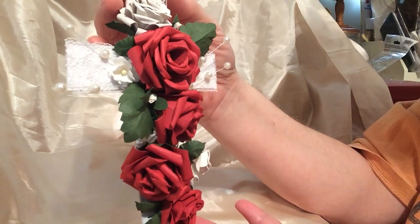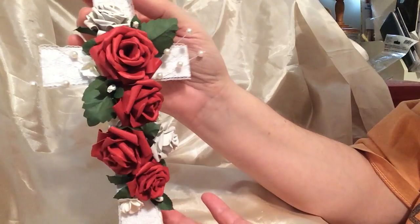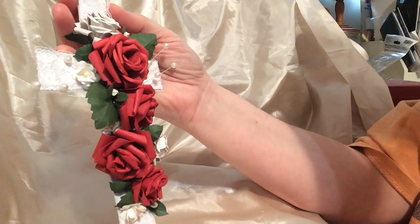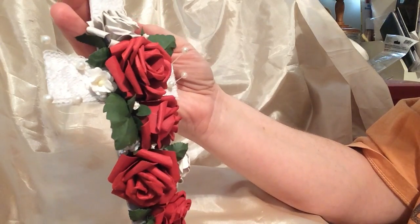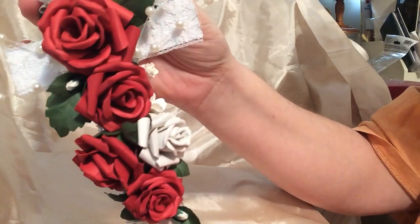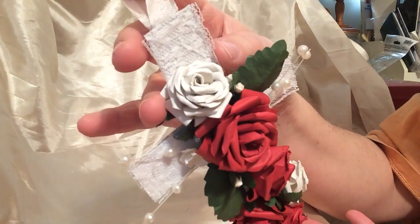I hope you enjoyed seeing my roses today and this cross project, even though it wasn't for a happy time. I enjoyed making the flowers because I really have a good time there. It's kind of like almost a stress reliever because I really get into it. And I just love the way that they came out, just so beautiful.